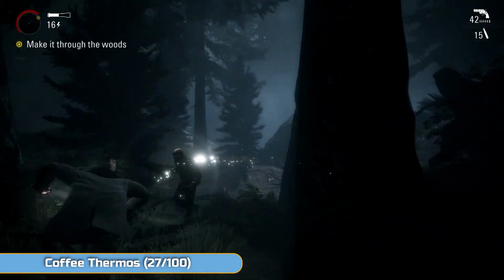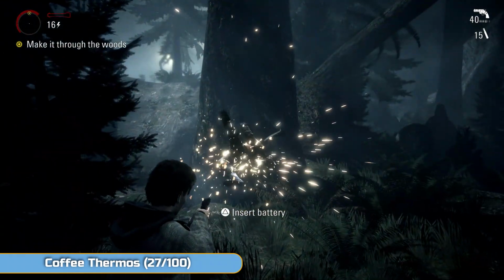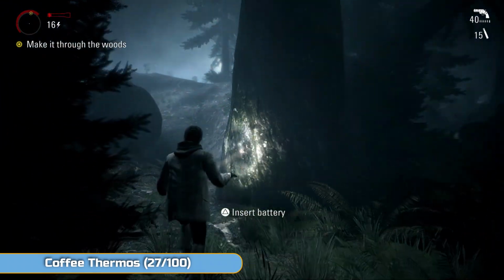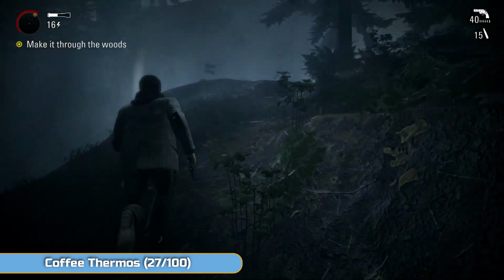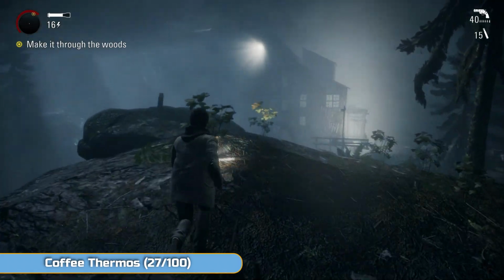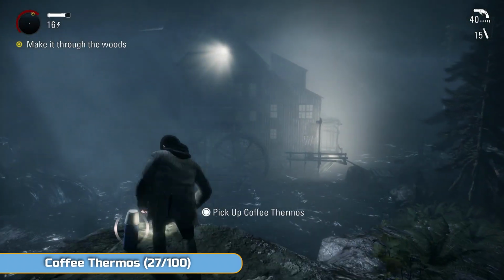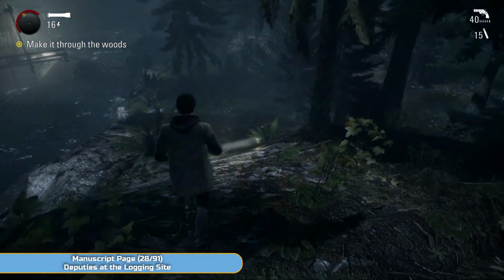Yeah, so using the shotgun there. Get some shotgun kills in. Or was it the rifle at this point? I forget. They were dying in one. It could be the rifle, actually. Anyway, once they're done, go up to the peak here and pick up the coffee thermos. And now we're going into the mill.